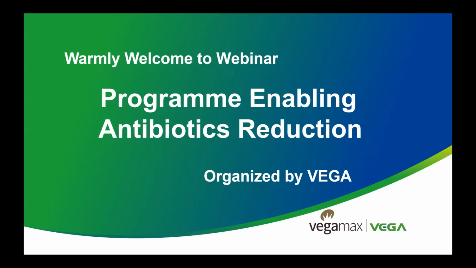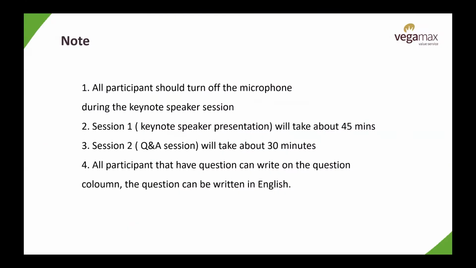Before it officially starts, I would like to explain the notes for our webinar today. Firstly, all participants should turn off the microphone during the keynote speaker section. Section 1, where our keynote speaker gives the introductory presentation, will take about 45 minutes. Section 2 is the question and answer section. It will take about 30 minutes for our keynote speaker to answer the questions from our customers. All participants can write their questions in the question column, in English. We will answer them one by one.